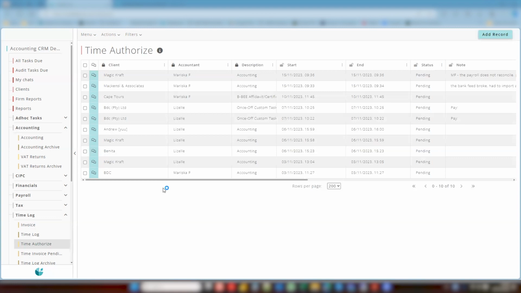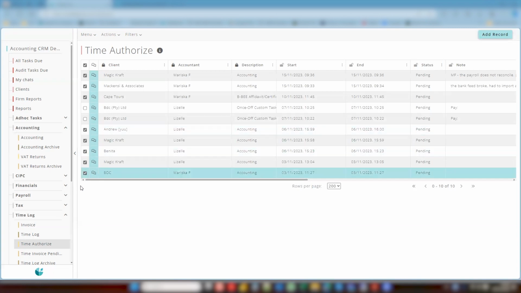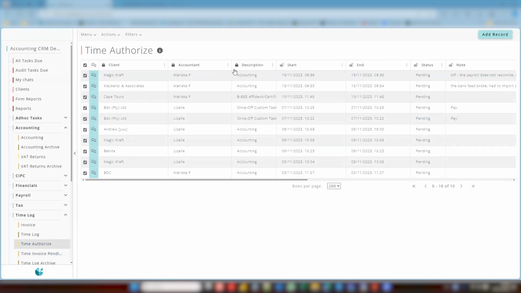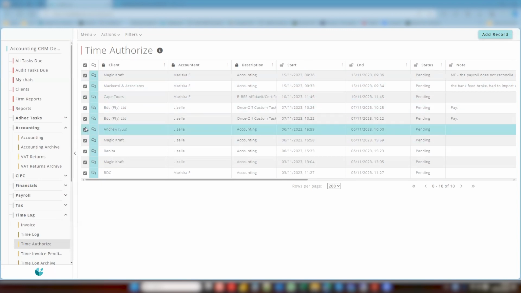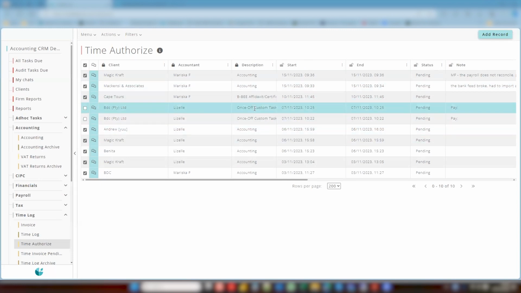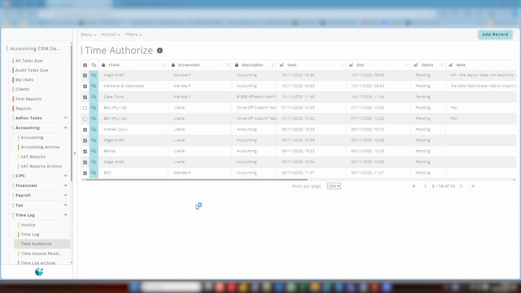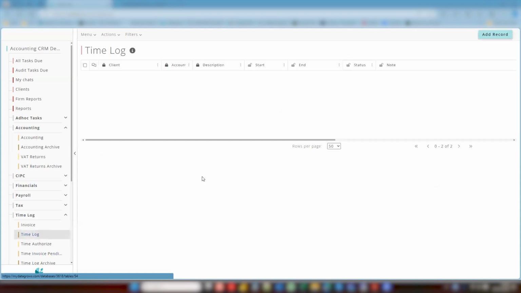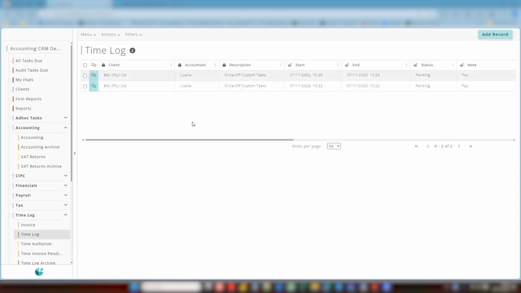You can then hold back certain tasks that need to be held back for billing purposes, and that sort of leaves them in this time authorized table. Anything else that you are ready to invoice, you move to the time invoice pending table by, in the time authorized, applying filters, checking the checkboxes, as I said, and then you would hold back or uncheck anything that you are not ready yet to bill. And then you would move it to mark invoice pending. And you will see then what that does is, even in the time log, it means that your staff can no longer edit those records.